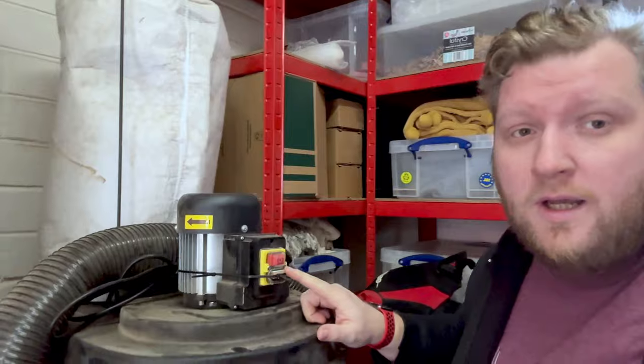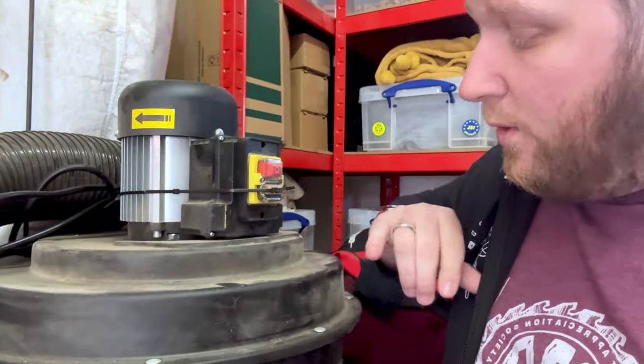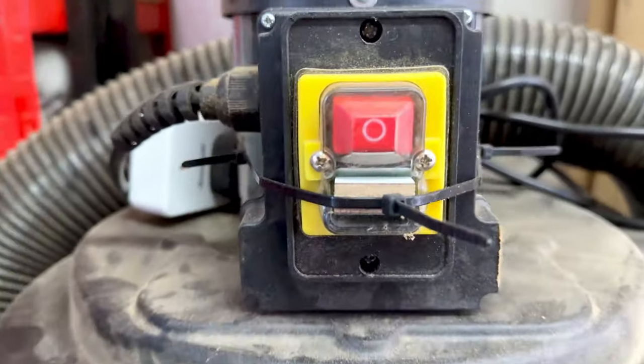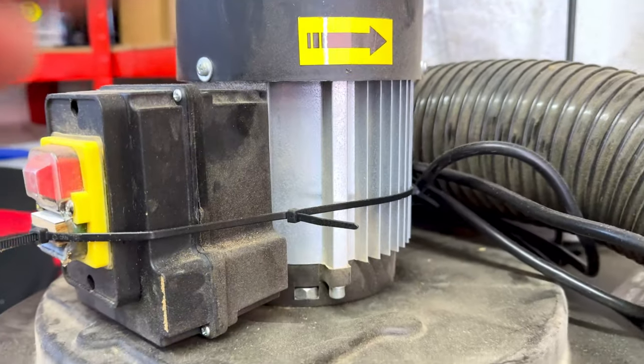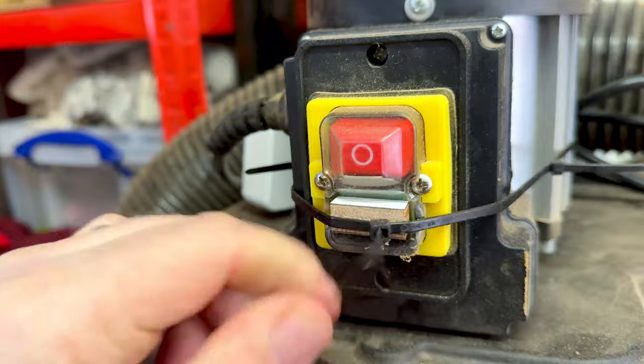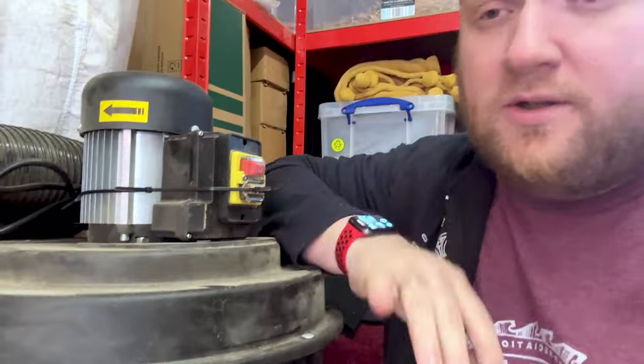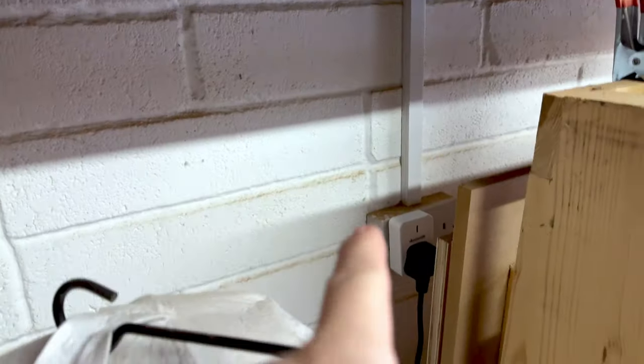Everything I talked about is still perfectly valid and would work. But you know what also works? A little bit of wood and some cable ties. A small block of wood cable-tied and zip-tied around it — the copper connection inside now connects when it loses power, so it reconnects again. And yeah, it works. That's all I'm going to worry about.